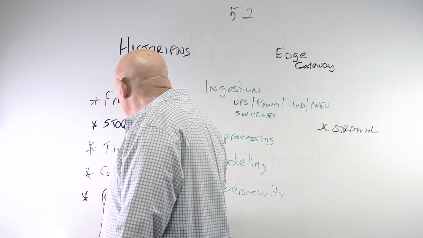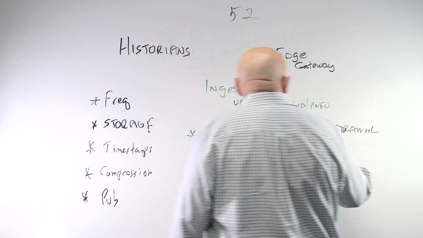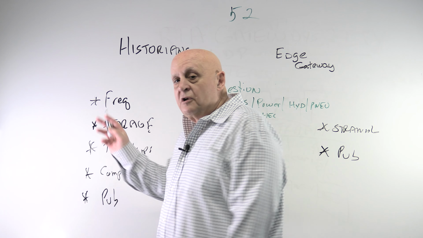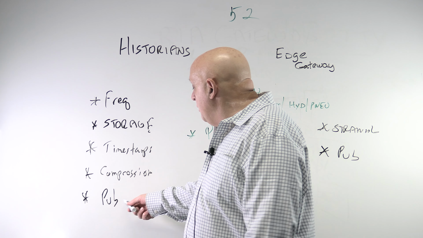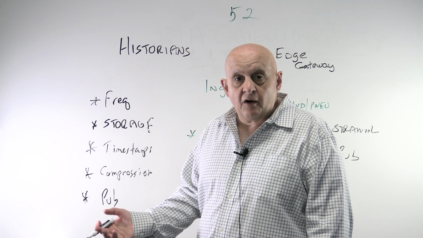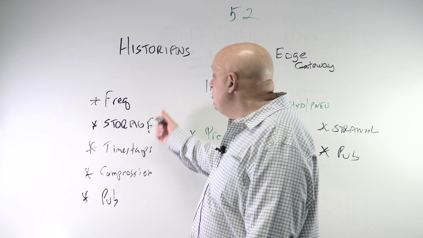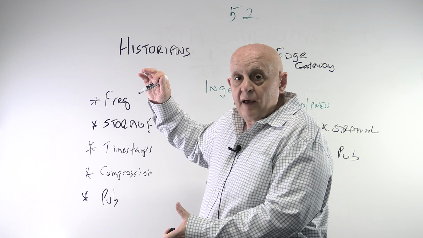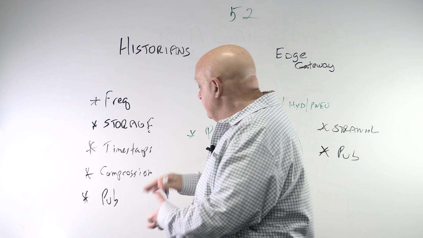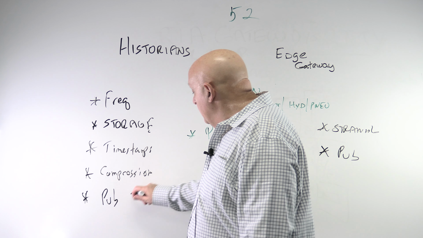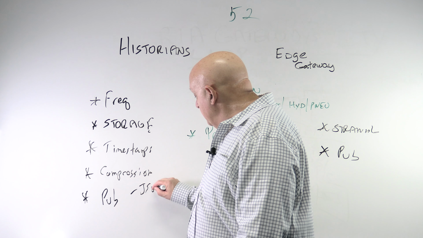Now both sides here, both edge gateways and historians, are going to publish. But historians publish, they can publish CSV files is one way to get data out of a historian. You could publish JSON. So it depends. Do you want all of the data that's been stored for the last week or the last day or the last hour? Or do you want just a couple of instances? Because you could just send out some JSON that has a few of it.